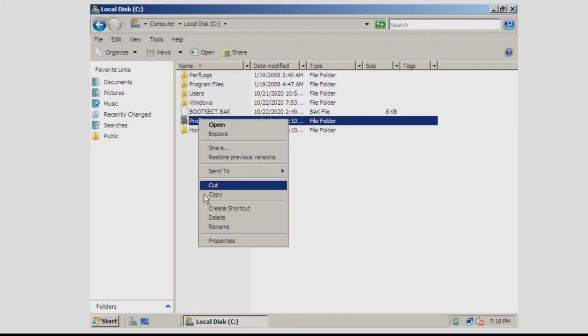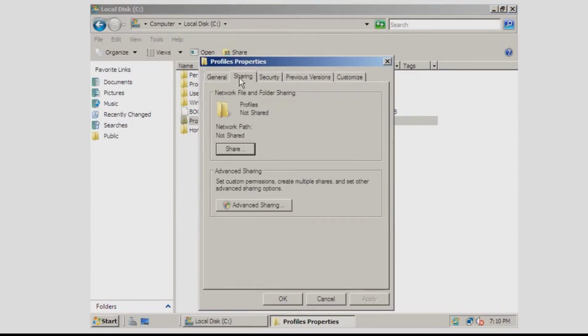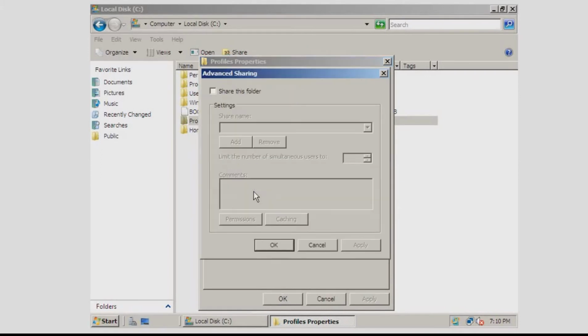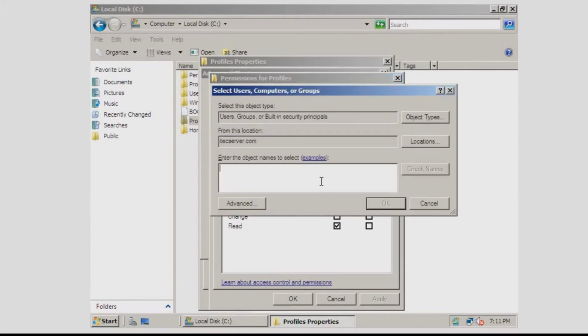So we're going to need to make some changes on both of these folders. Go to the properties, and then you're going to want to navigate to the sharing tab. Go all the way down to advanced sharing and select the checkbox that says share this folder. Once that is completed, go over to permissions, click on the add button, and we want to add domain users.